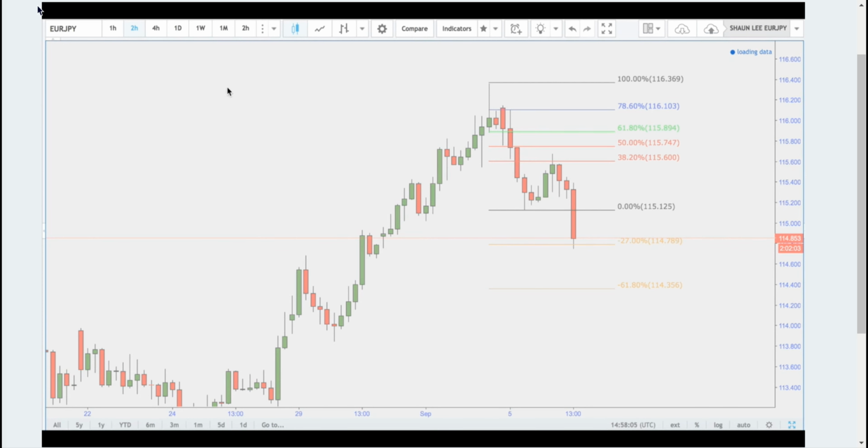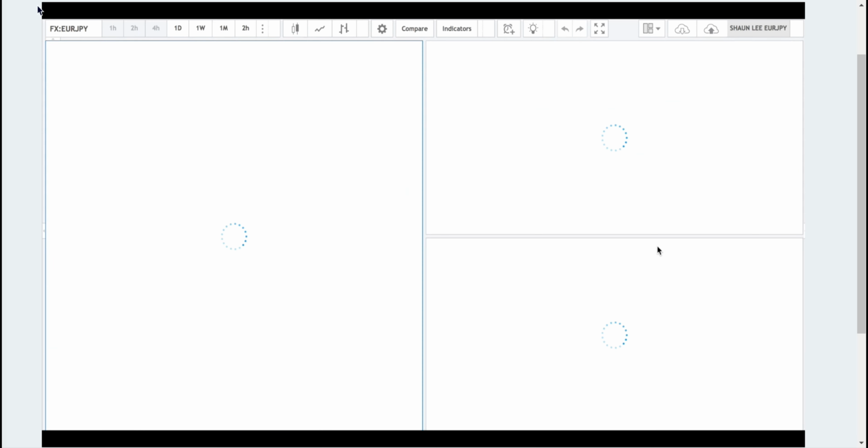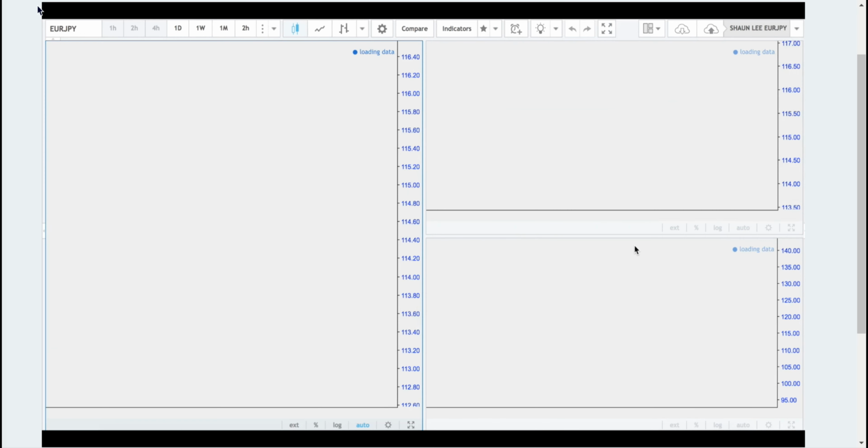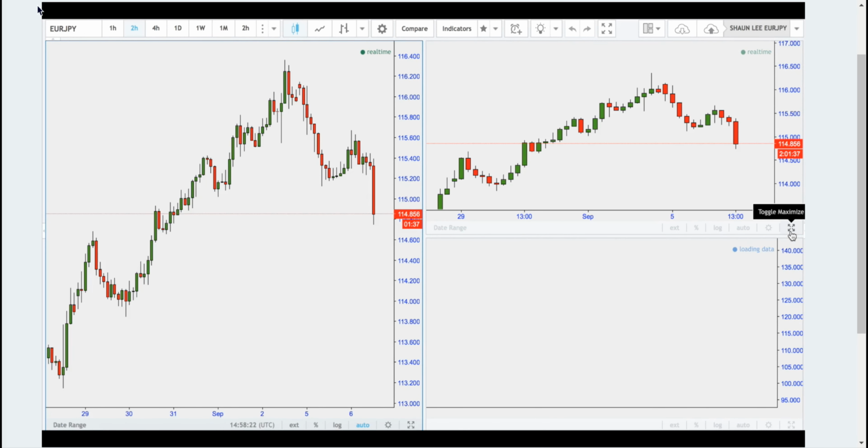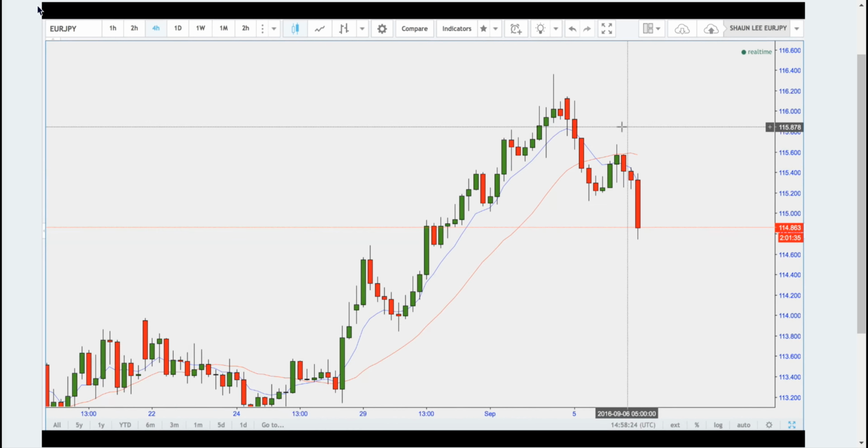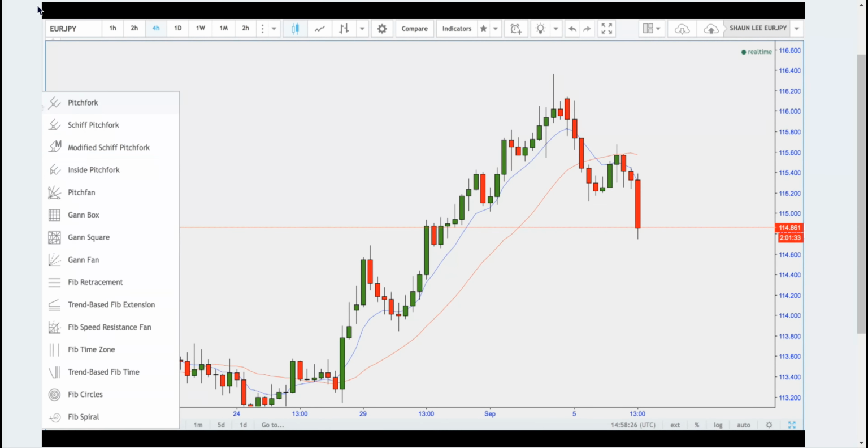Right, now on this one, we are actually, I'll keep on the 4-hour. So we've got the significant high, we've got the low here, we've got the wave, and we've actually hit the 38.2 retracement level, which is 115.60, and then we've now hit 114. Okay, what is that level? 114.85, which is in fact our D extension.